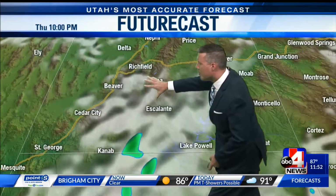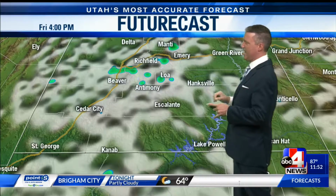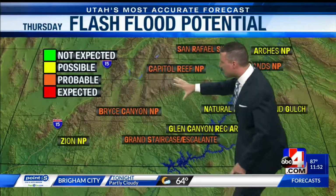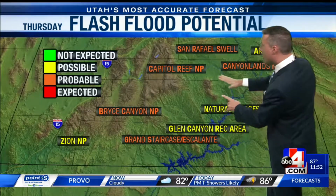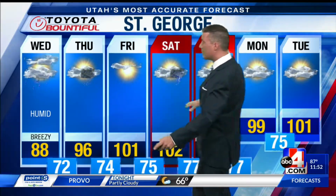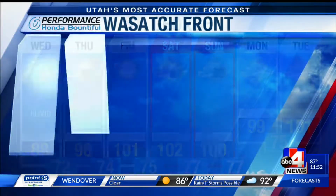As we go into Thursday, storms are really confined to mountains. The same would be true for Friday. So really today is the biggest day. Everybody needs to watch out for that risk of possible flash flooding, still a risk on a lower end coming into Thursday tomorrow. So St. George, you may have already hit your high today, mid-80s, with showers and storms and high humidity. Might keep an isolated storm in the mix tomorrow, but it's not as great as the chance today.